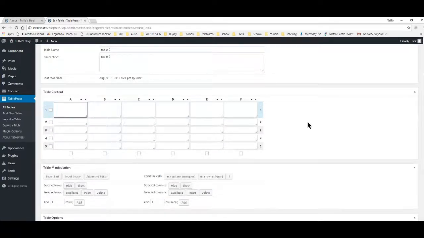This is our header. We can merge the cells if we want. So we selected the first cell on the left of the header. We can combine cells. So let's say we want to combine the cells in a row, the first row.